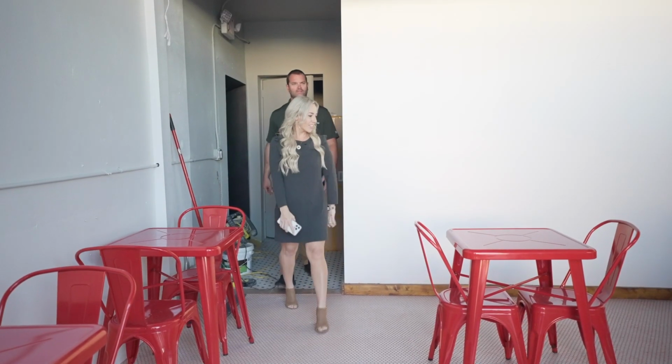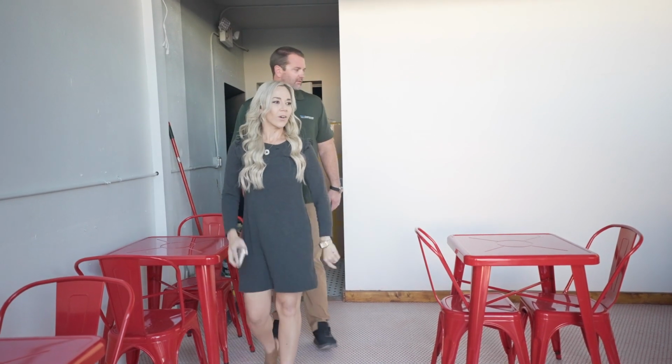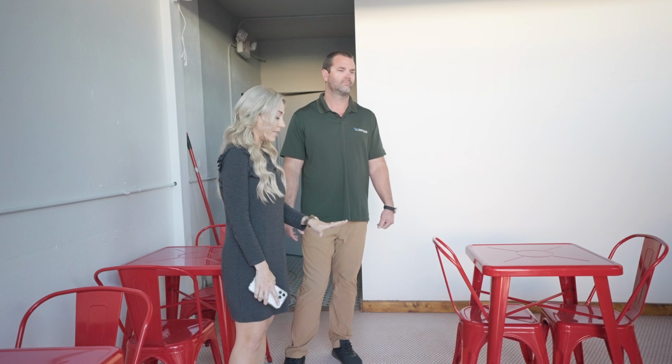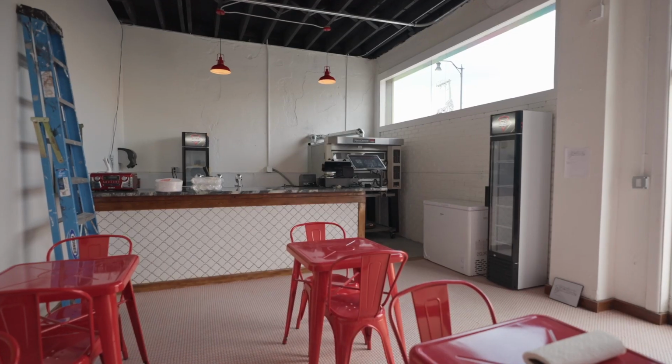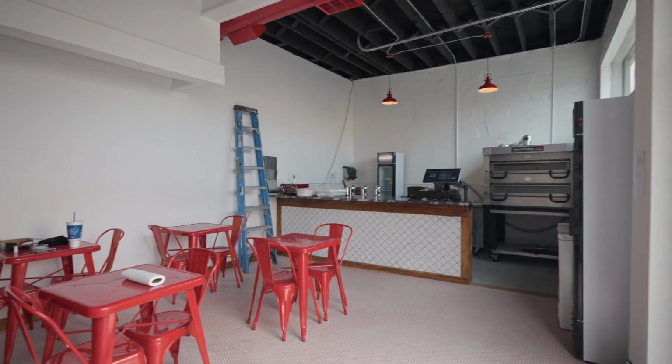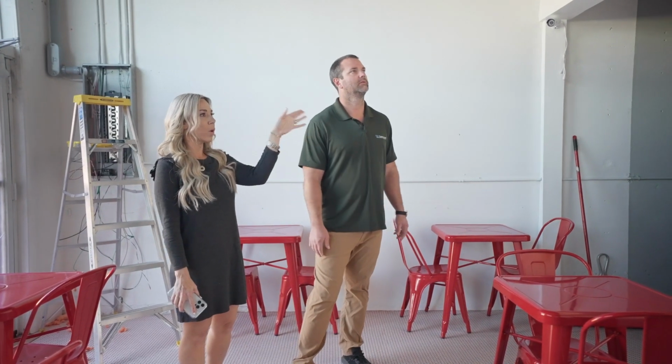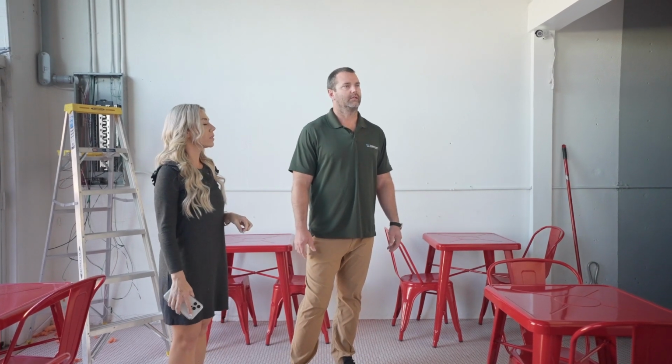Okay, so we have Slice, or what will be. It's looking really good. I like that the way the grout turned out, it does not look pink. I think, what are we thinking for this wall? Do you have any idea of what we would like to do? Are we thinking a mural on this wall, or are you wanting to paint something? What are your thoughts? Yeah, we're definitely gonna do some kind of vinyl decal wrap.